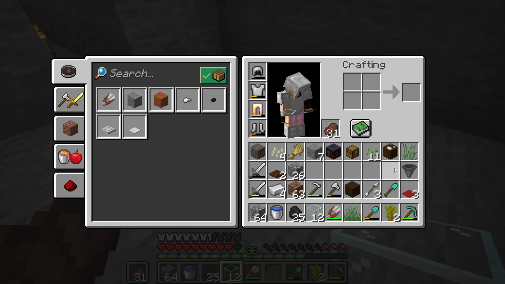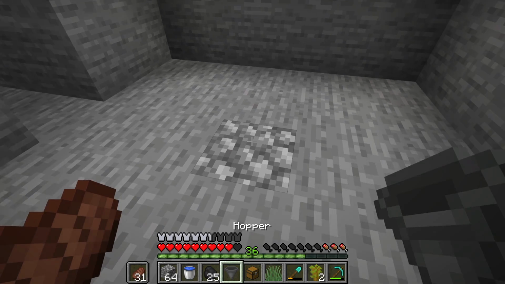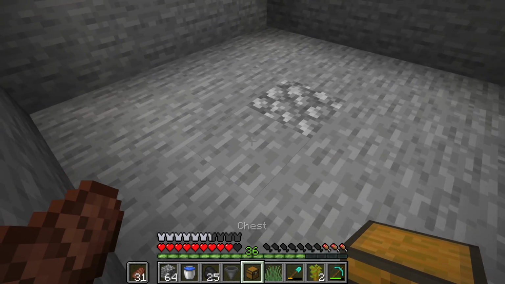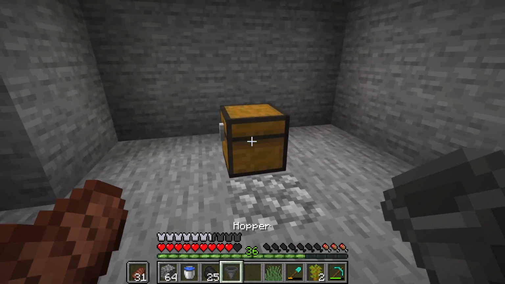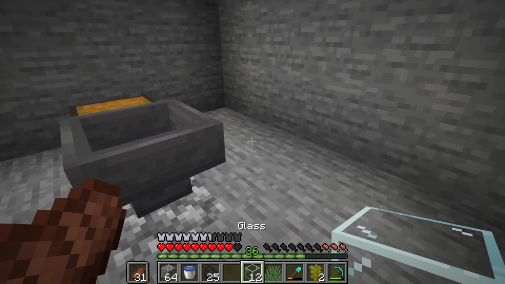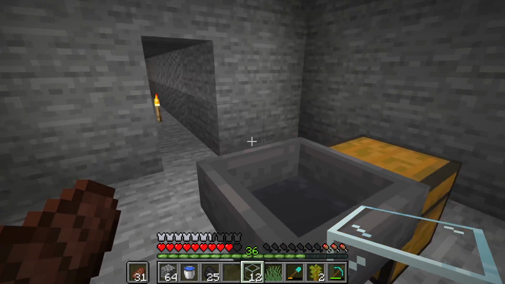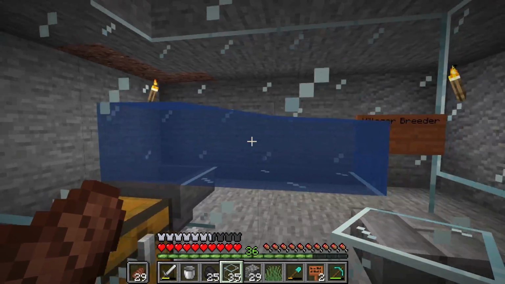Okay, so we're going to put in a hopper and a chest right here to catch any carrots that fall down, because there will be a few. And around that, we're going to build some glass. Okay, so once you're done with the catchment area, it should look a little something like this.